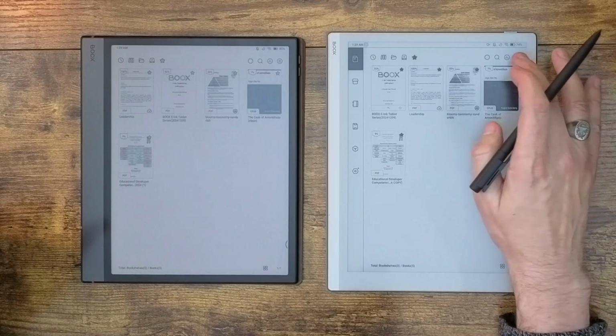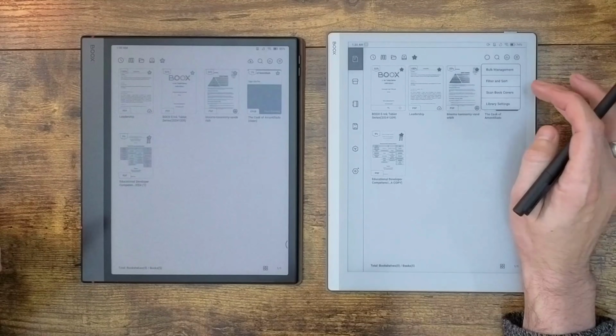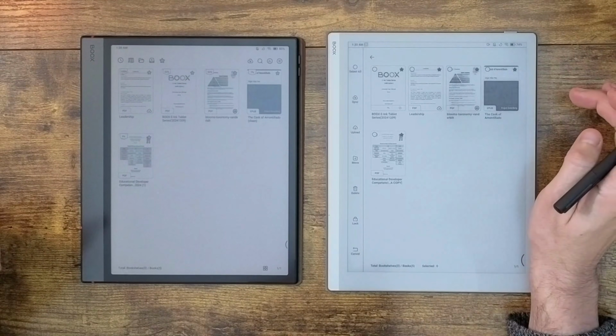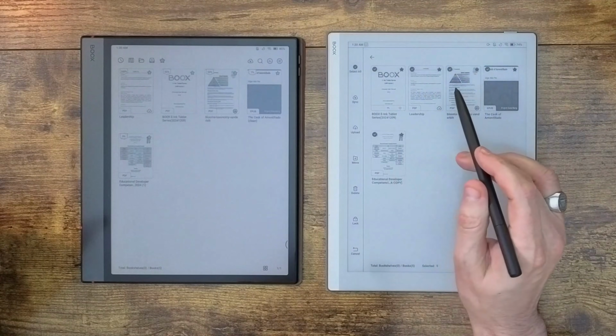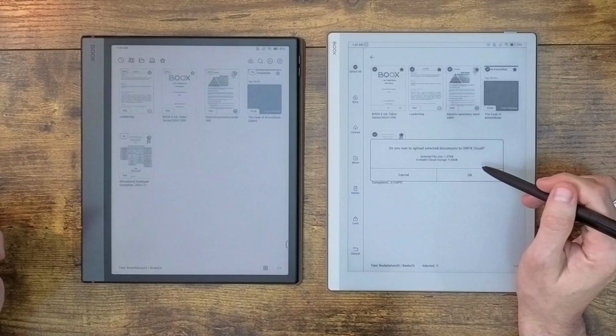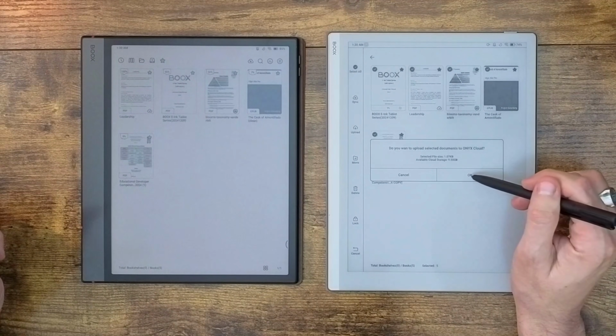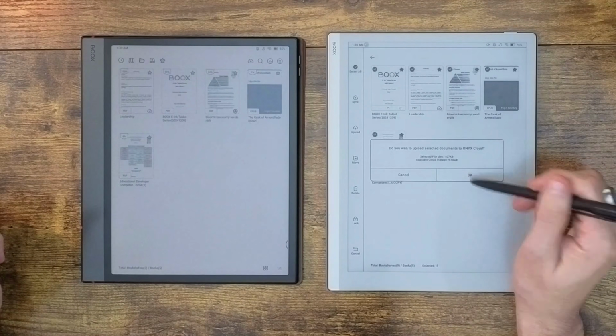But while we're doing that, let's try going to bulk management. So we'll go to bulk management and let's go ahead and select all and upload. So I'm assuming, do you want to upload selected documents to the Onyx Cloud? Okay. So what I can do there is I can bulk do this.